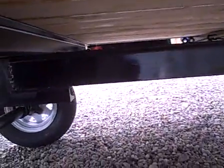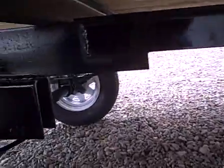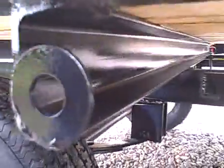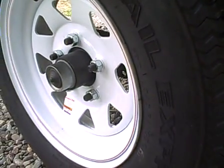Underneath you will find a 2-by-2 subframe, and that's the big difference between this and the heavy-duty premium model. It still has 3-inch channel above the wheels, and it crosses into a 3-inch channel cross member, but then it has 2-by-2 cross members in the front and rear — or 2-by-3 cross members, I'm sorry. This also has a 13-inch tire and wheel.